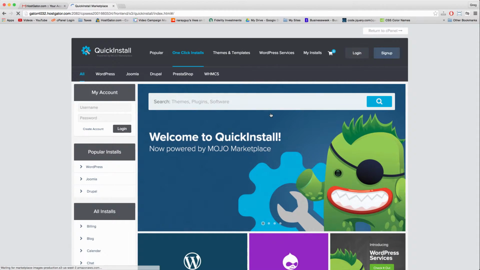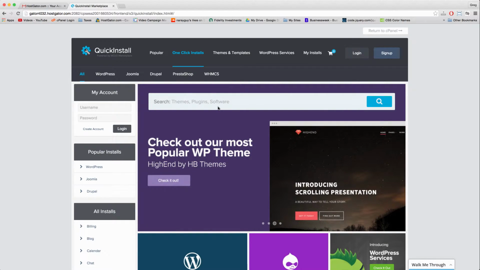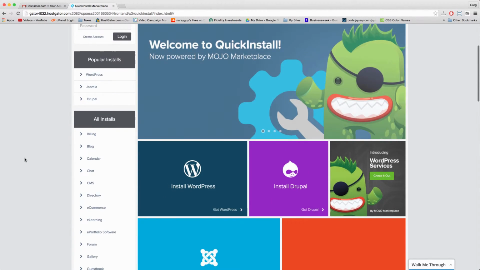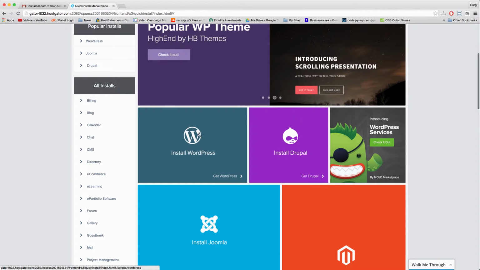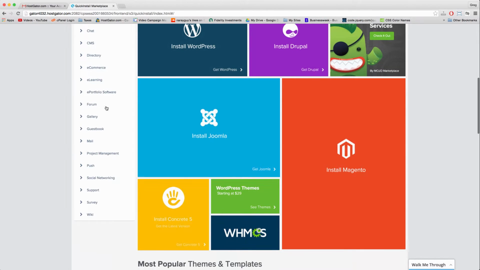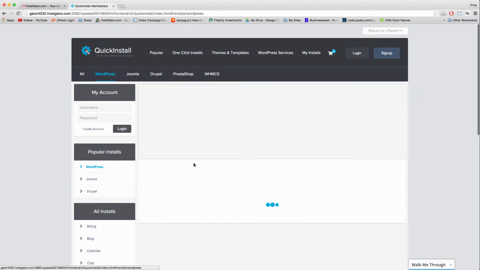This is the same tool that a web designer you could have hired to build your site would be using, and you're going to learn how to use it on your own. It's pretty amazing. And now we just want to click this blue square that says Install WordPress. You'll note that you can also install other CMSs here if you chose, like Magento or Joomla or Drupal. But for now, install WordPress.